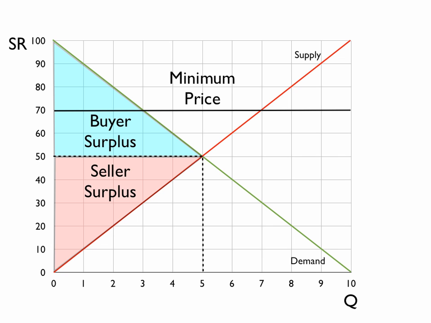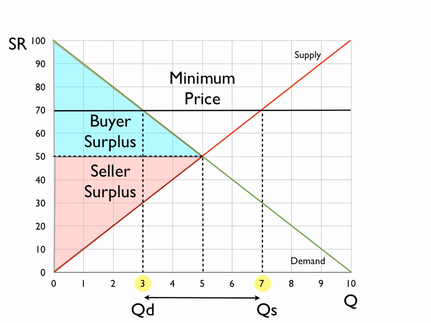Now let's assume that the government steps in and imposes a 70 real minimum price, or a price floor. At that price, what is the new quantity demanded? We just note where the price intersects the demand curve and drop a vertical line down, and we see that 3 units would be demanded at that price. The supply, however, we find by looking at where the price line intersects the supply curve, dropping down to the quantity axis, and we see that 7 units would be supplied.